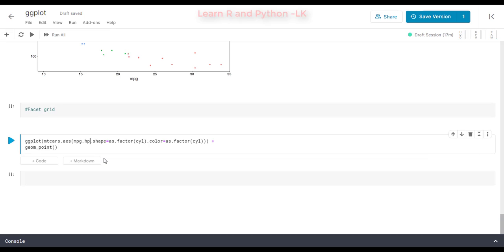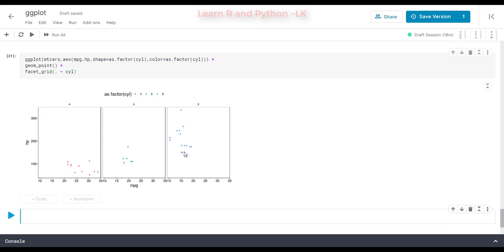I'll keep this as it is. Then, as I told you, it's a chain of functions, so I'm going to call facet grid. Facet grid takes an expression, against what I want to split it. Here I want to split it by cylinder.